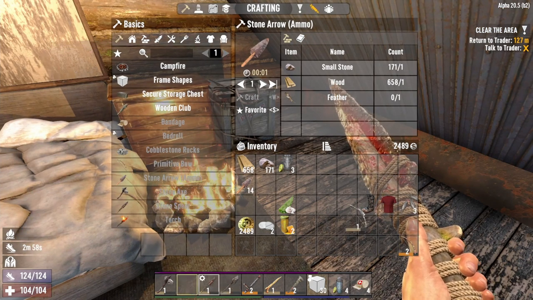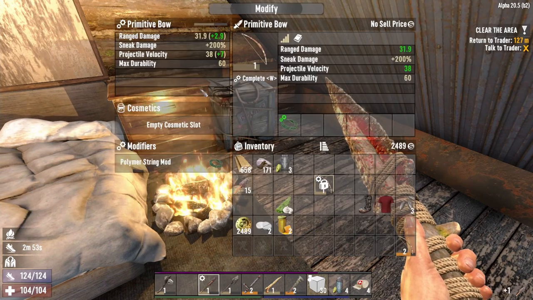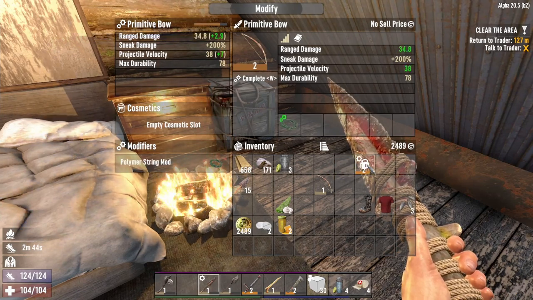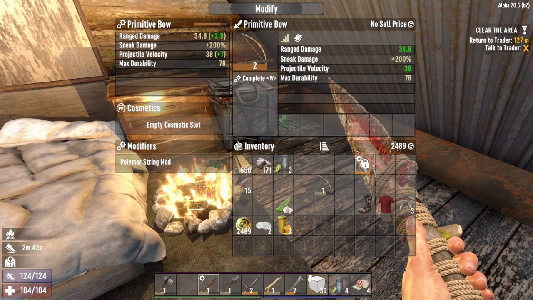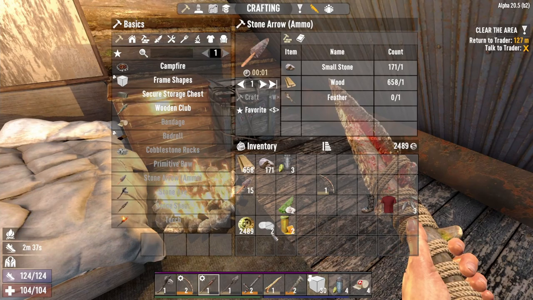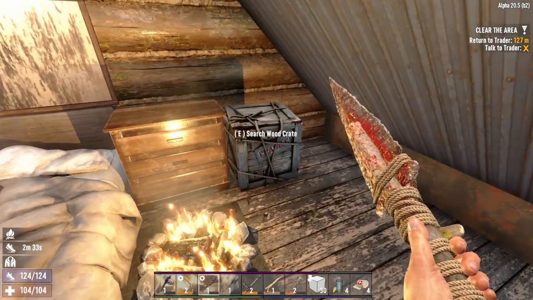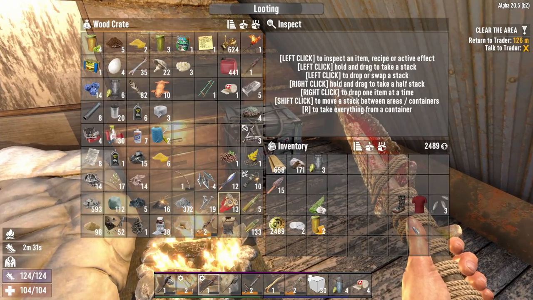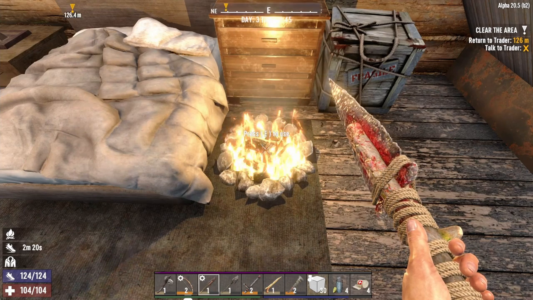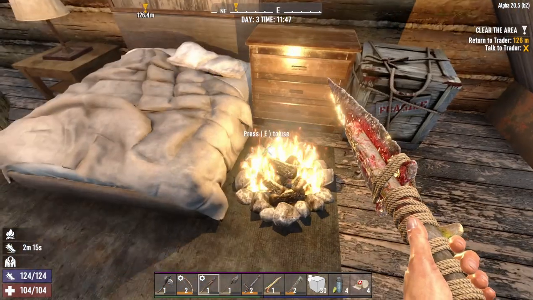And then I have a primitive bow. Let's take the mod off of it. And then my new bow will modify it with the polymer string. Put that in my hotbar. And then I can't sell this bow. Okay, we'll just put it in here for now. Alright, we got bacon and eggs. And then I'll grab this murky water.